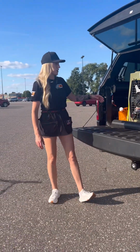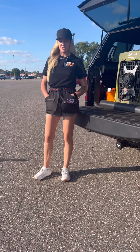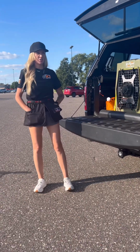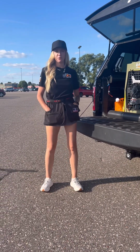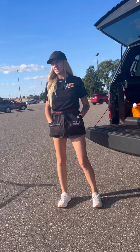Okay, so we're back out in the truck. Niles is loaded up. He's ready to go home. He did great on his first exposure day. Like I mentioned inside, he is a nervous dog. He's afraid of new things. He's kind of startly. So I was very impressed with how he did.